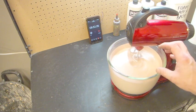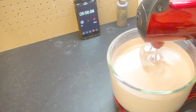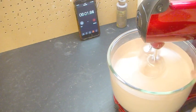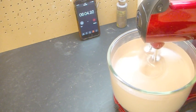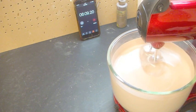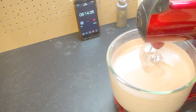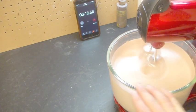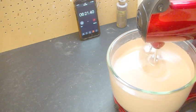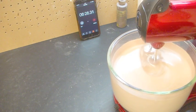Now you can see that the bubbles are decidedly smaller now than they were when we were whipping it, which makes a lot of sense. We're not whipping the heck out of it anymore. We're trying to start refining it down. Every bubble is going to be a hole in your foam, be it inside the structure of the prosthetic, maybe on your blending edge, maybe on your surface, and you want to make sure that there's very little, if any. Preferably you want no bubbles at all in it, so you want a very smooth foam mix.